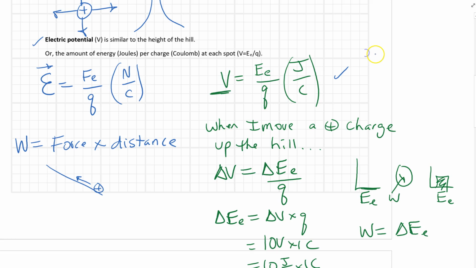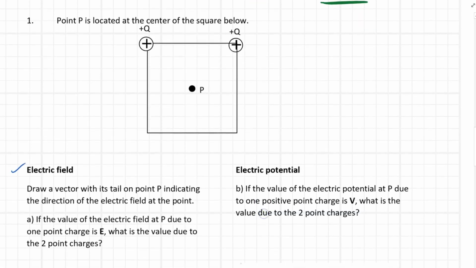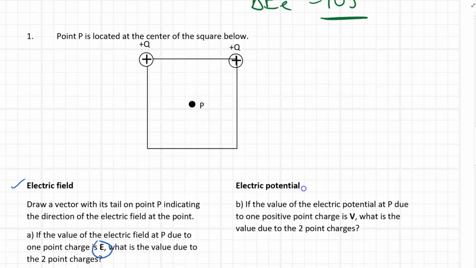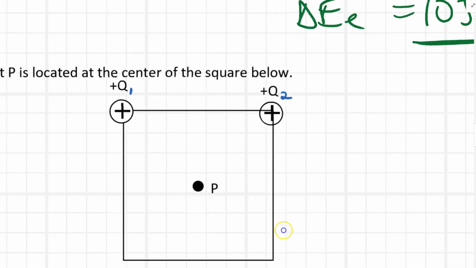So you can see this idea of potential is often a little bit easier to solve for questions that are involving work. In the previous worksheet, you did a lot of questions that were similar to this, so I'll just do one example like this. It says here, point P is located at the center, and the first part is, could we draw an electric field at point P? So if the field from 1 is E, so I'm going to say the electric field at point P is going to be equal to the electric field caused by, here I should number these, how about we'll call this one charge 1 and we'll call this one charge 2.